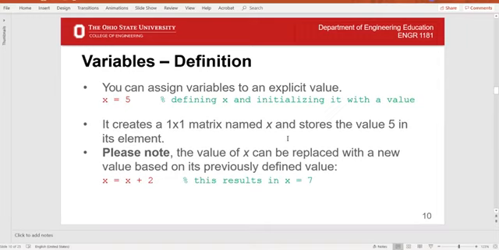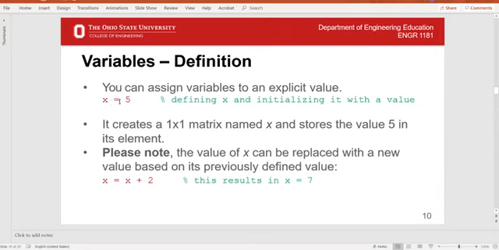In this video, we will learn about variables. In MATLAB and other programming, variable is a basic thing that you need to learn. Think about variables as locations or boxes where we save things. In this case, if we have x equal 5, we take a space in the memory of your computer, and we just give it a label x, and we save the number 5 there.